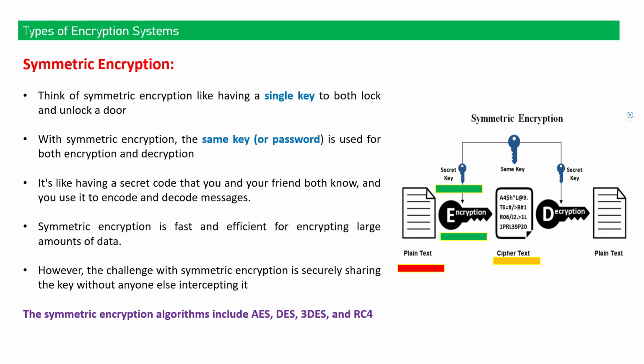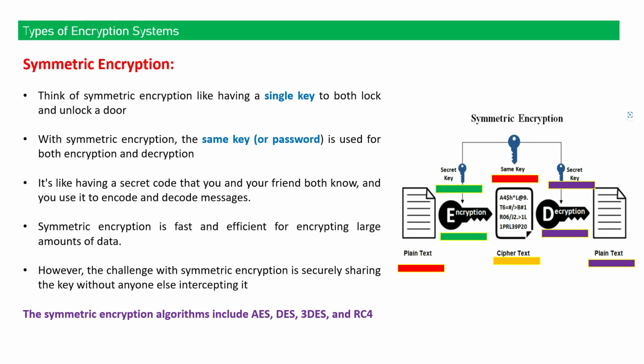And for encryption, as I said, we need a certain kind of key. What is mentioned on the screen is a secret key. So we have a plain text and we are converting it into the ciphertext with the help of a certain key. Then this ciphertext is again decrypted at the server end and converted back into plain text format with the help of a secret key. Here you can see it says the same key. That means the key used at the browser end for encryption of the data and the key used at the server end for decryption of the data are the same. That means the same key is required for encryption and decryption of the data. So when the same key is used for encryption and decryption at the browser or client and server end, it is called symmetric encryption.